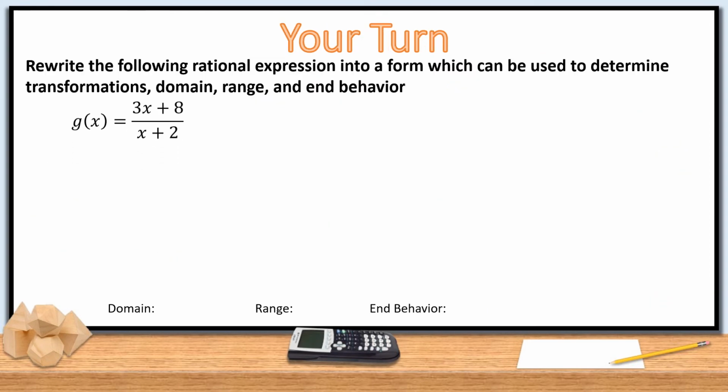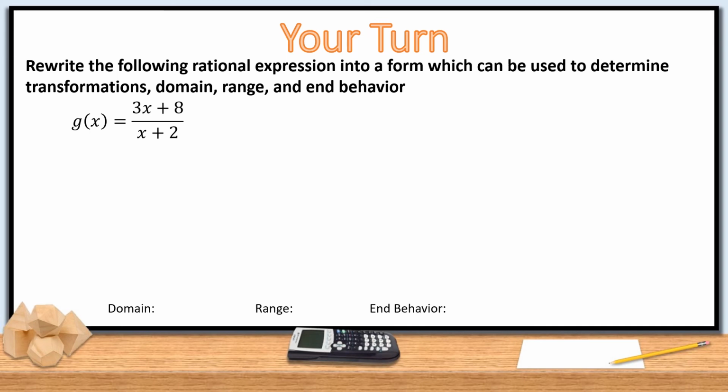All right, your turn. You only got one example to do on your own, so pause the video, take a shot at it, make sure you've got the asymptotes, the 2 reference points, the domain, the range, and the end behavior, so everything into one. Pause the video, come back, let's see how you did.